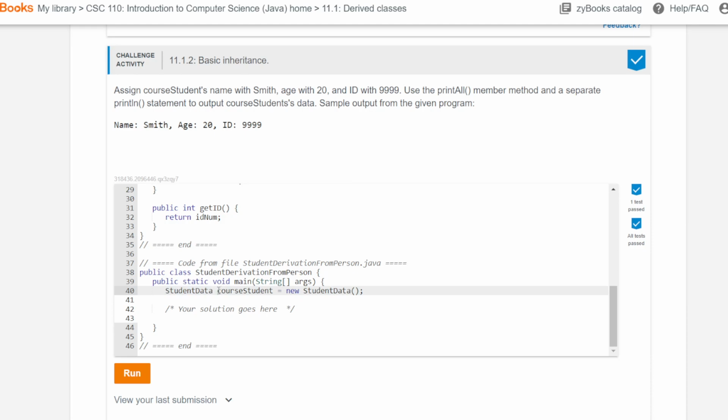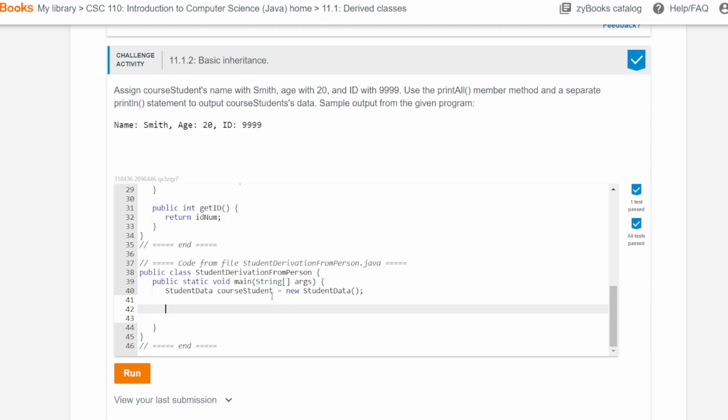That terminology just means student data is a class, and all classes are like a data type that you create yourself, and course student is a variable of that type that we've declared. And by declaring it, we make an object, right? So an object is a variable that is of the type of a class. Okay, that's probably way too confusing. So let's start with just the basics.